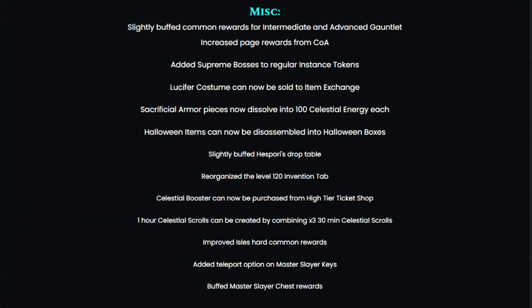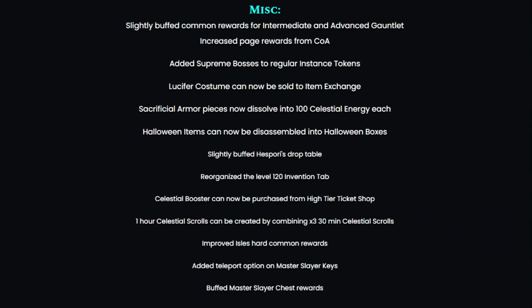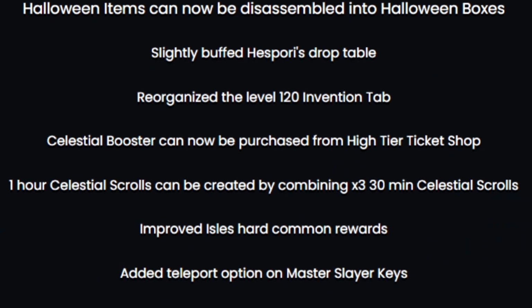So they have slightly buffed the common rewards for intermediate and advanced gauntlet, increased page rewards from COA, added supreme bosses to regular instance tokens. Lucifer costume can now be sold to item exchange, sacrificial armor pieces now dissolve into 100 celestial energy each. That is pretty cool, I like that. And some other changes and improvements as well.